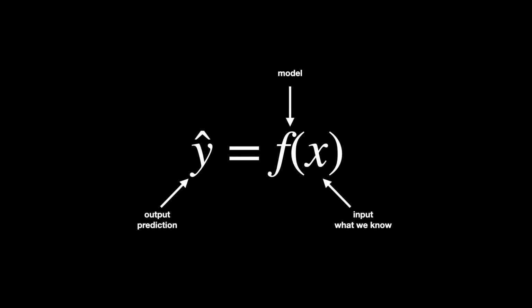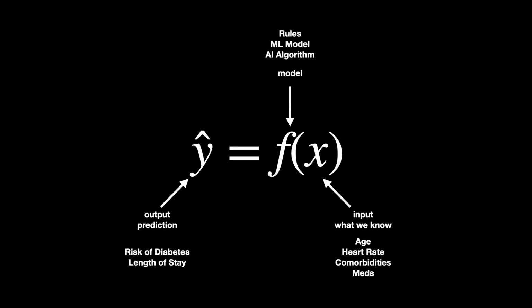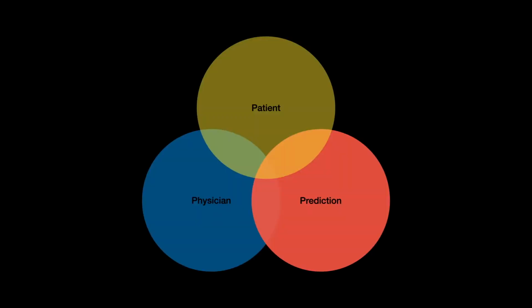Once it's passed through the model, this model has to give you back an output. This is a prediction that we would like to use for something. So you can think about this as potentially predicting the risk of diabetes or the length of stay of a patient when they're being admitted to the hospital. Many different things that you might like to know with limited information in the context of healthcare. You put this all together, and that's my description of a model. So we have an understanding of what predictions are.